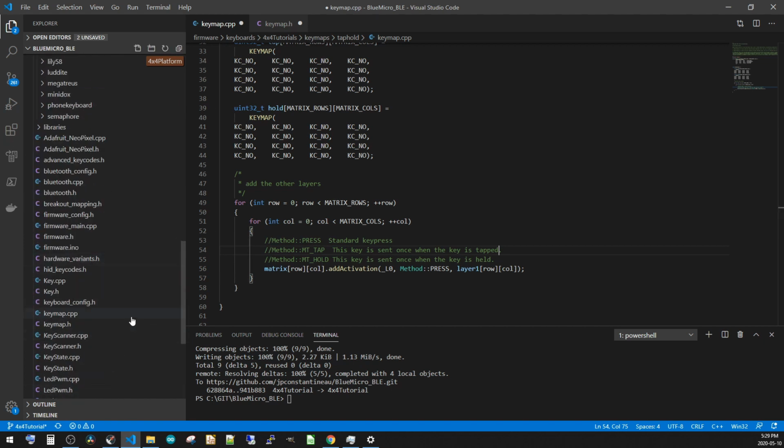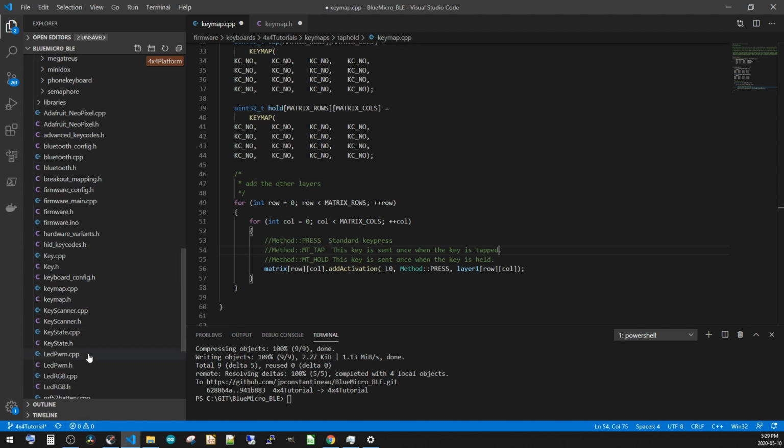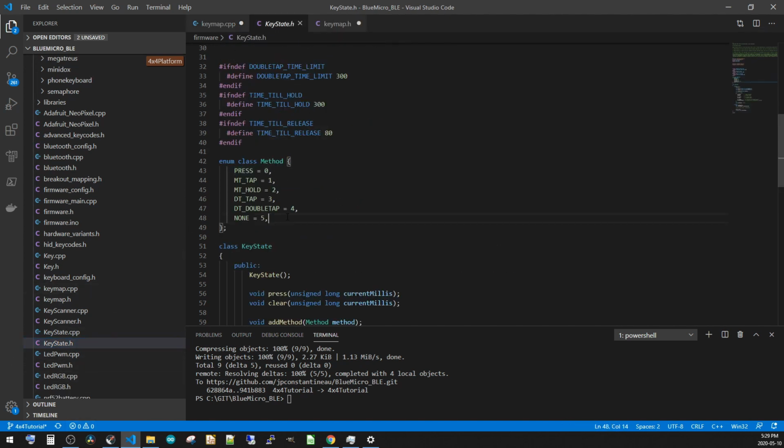Is actually the tap and double tap. So let's just go and grab those two as well. So tap and double tap, let's put those in here.